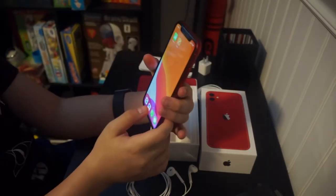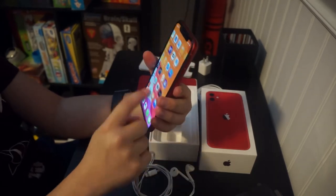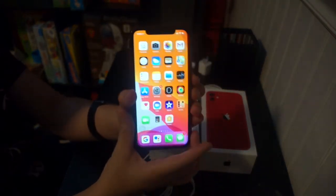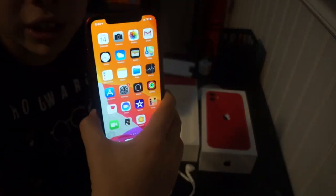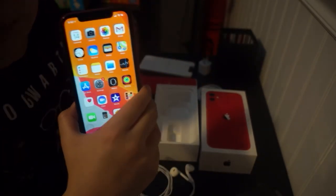There's all my applications in there, I guess. Yeah. And what's really cool about these Apple products is that you could get AppleCare+ to protect your phone, because even though every new Apple product comes with a 1-year warranty, just in case you have a problem with it, you want to get AppleCare+ for every other thing that isn't protected by the warranty.